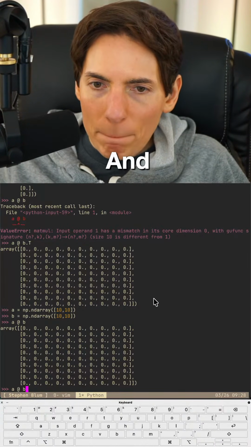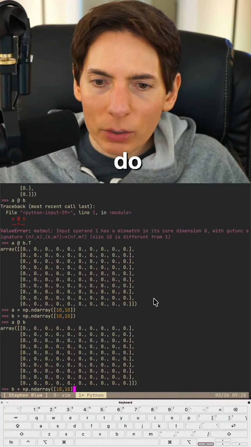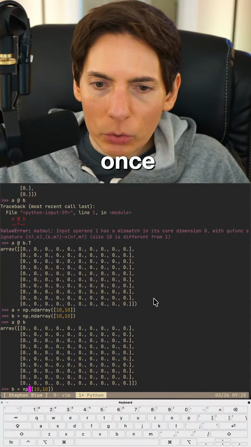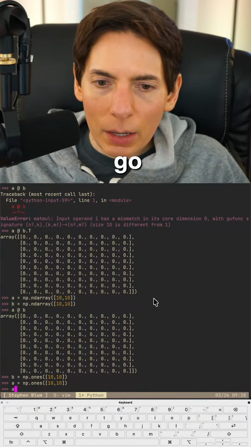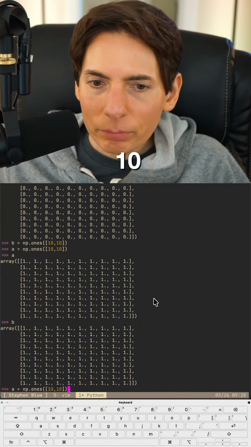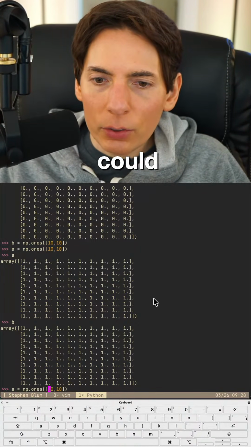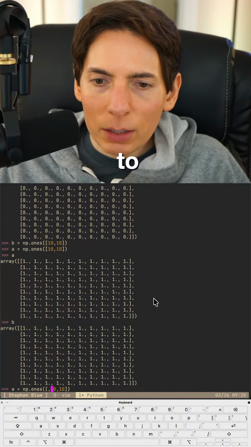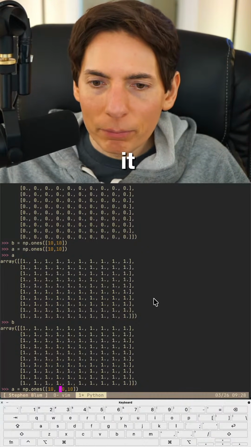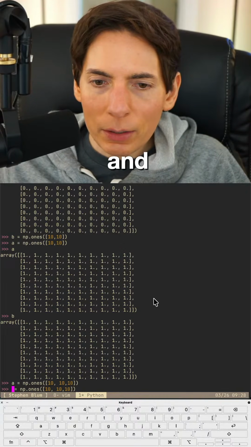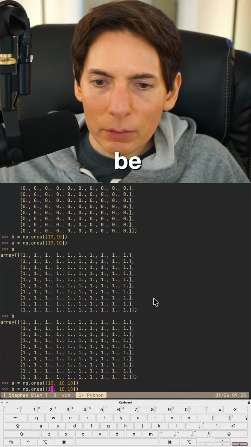And let's see. Let's do ones. Can we do dot ones? Yeah, there we go. A, B, 10, 10. I think here you could do this. So A is going to be a batch, so this will broadcast it. There's A, and then B is going to be this.